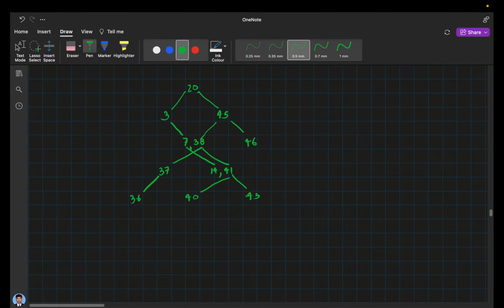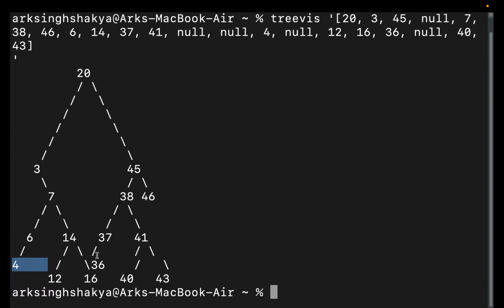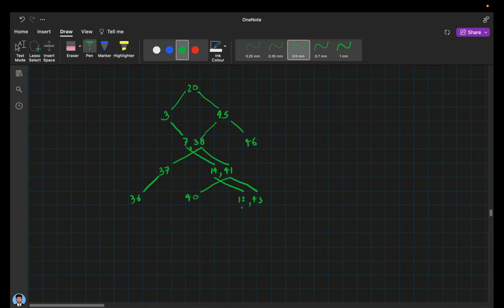For 12, it also comes 12 and 43. From 41 it comes 43, and from 14 it comes 12. And these are also the same. And 12 is there. Okay, 16 was in this direction.